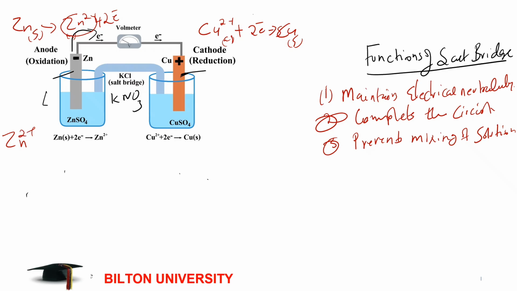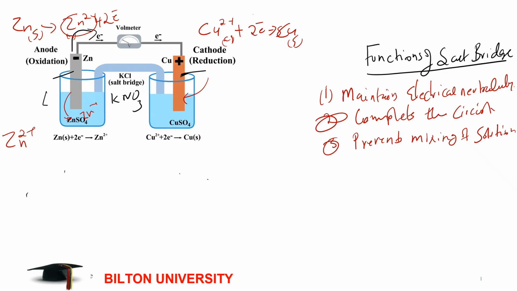While on the cathodic side, or at the cathode, the copper 2 plus ions are reduced. The copper 2 plus ions are being reduced and deposited on this electrode. So here copper 2 plus moves to the electrode where it is deposited, and when that happens it leaves the spectator ions in this solution. However, in this case zinc will move into the solution, so you're going to have zinc 2 plus in the solution. Now this is what is going to happen.